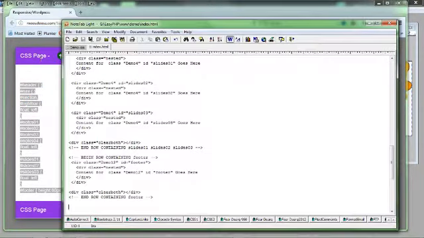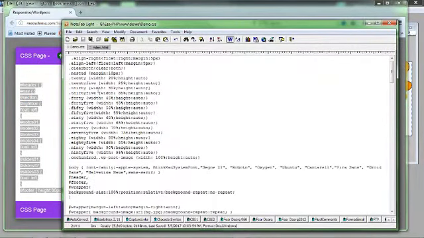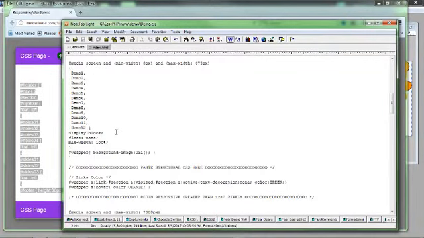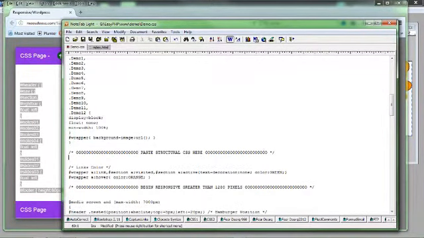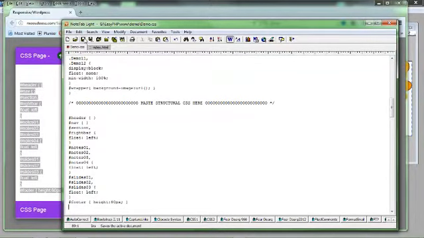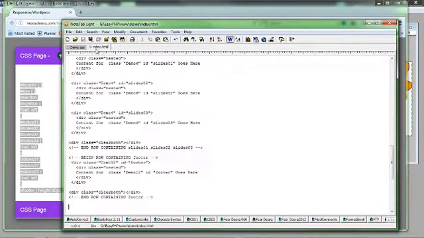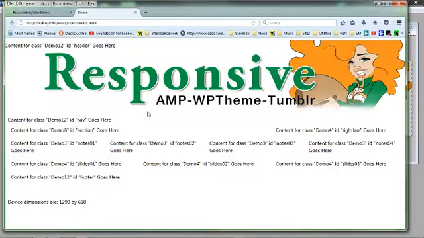I'm going to go to my text editor. I'm going to hit my demo CSS, look for around line 67, right here. Paste structural CSS here, and I'm just going to paste that in. Now, if I did this right, I'm going to view in the browser, and let's see what happens. So there it is. It created all the structure. Notice it has the nav, and the nav's going to go all the way across. You have the section that's going to go 8.